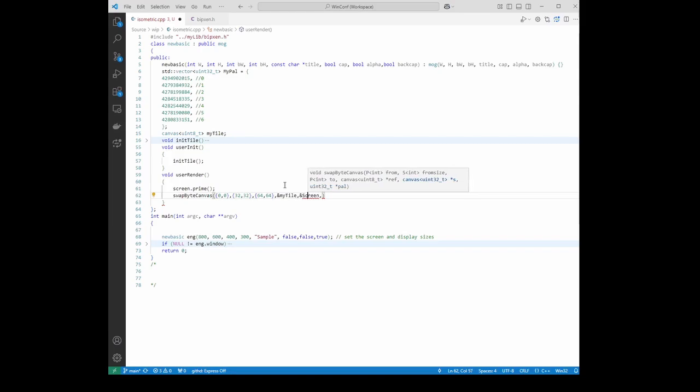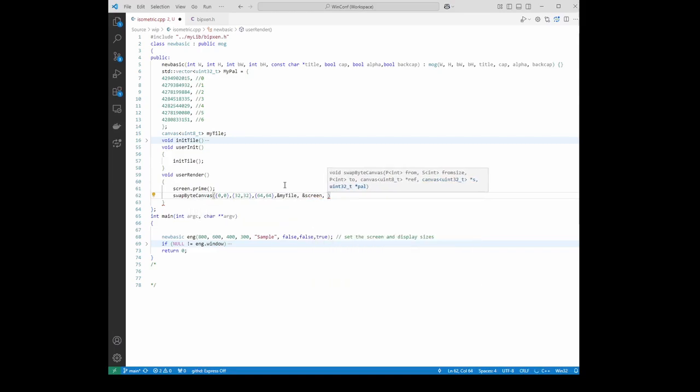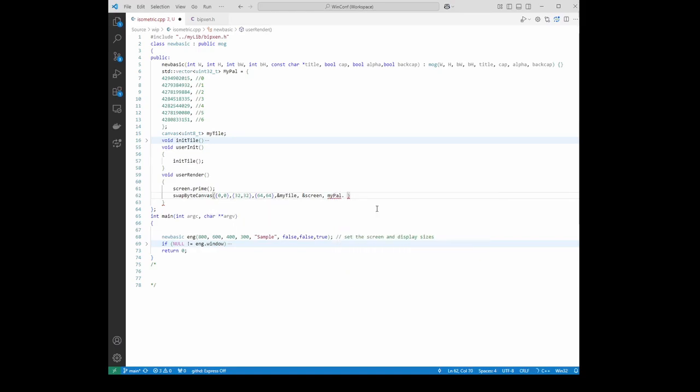Have I done this right? Let's just check that. No, sorry. Lowercase. And then let me just check this. I think I just need to give the data. Let's try. And that should be enough to put a block on the screen.